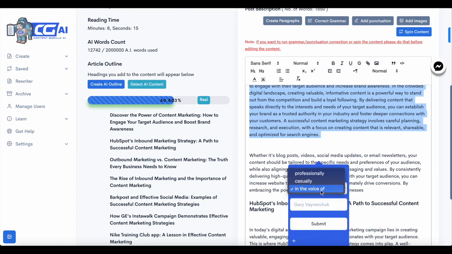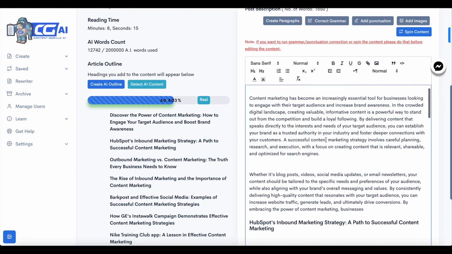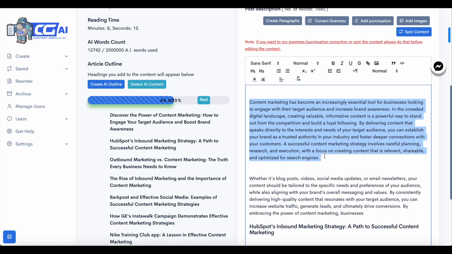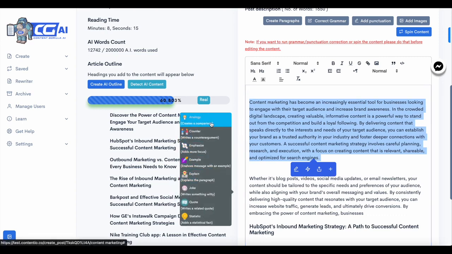But now you can do so much more than that. You can also rephrase the content, plus you can simplify it for a 3-year-old, or, and this is the most exciting one, you can add a sentence of a few different things, which could be basically a joke, a quote, maybe some statistical fact, an analogy, a counter argument, and things like that.